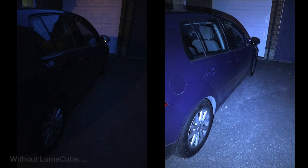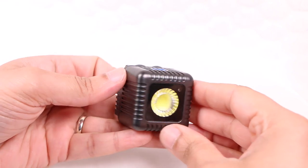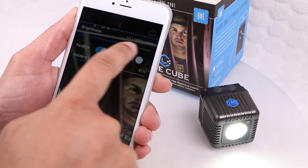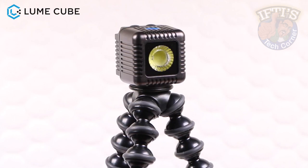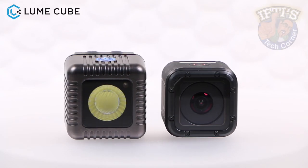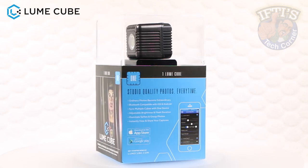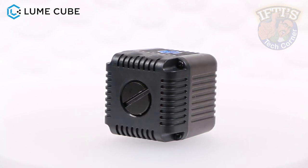I'm seriously impressed. The look, feel, and construction of the Lume Cube is outstanding — it's a work of art, and there's no arguing that the light output is impressive. The app is also well designed and a joy to use. Battery life is good considering the amount of light this thing throws out, and the waterproof case is a nice bonus. The versatility of the Lume Cube makes it a seriously valuable accessory you can throw into your camera bag without worry of damage, and mount in the tightest spaces as needed. At $80 it's well worth the cost — I'd even be tempted to go for one of the bundle packages. It's certainly worked its way into my camera setup and comes highly recommended.